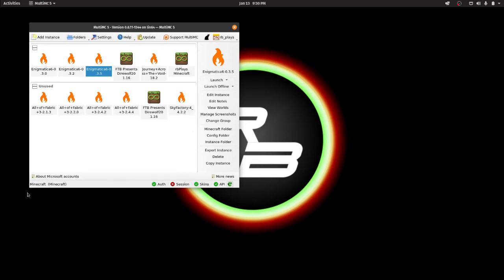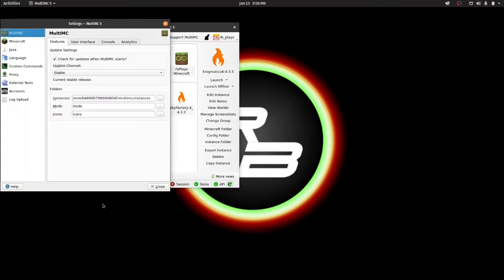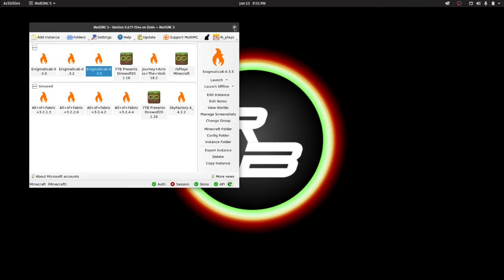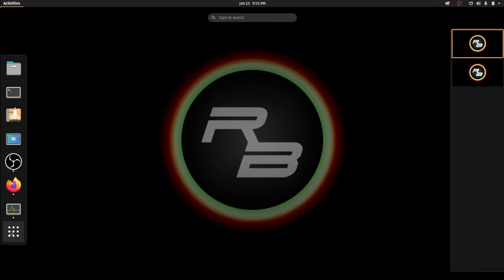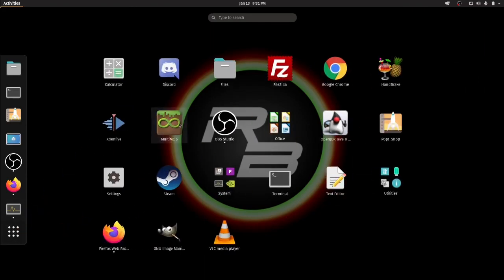To activate that, to make it so that that setting is available, what you will do is from your MultiMC window, you will go to Settings, and then under Settings, you'll find your Features tab. Under the Features tab, you'll find Stable. You want to select that, and you want to go to Development. So when you go to Development, you'll close that, and then you'll exit out of MultiMC. Once you've closed it, then you'll go back and you'll relaunch MultiMC again.